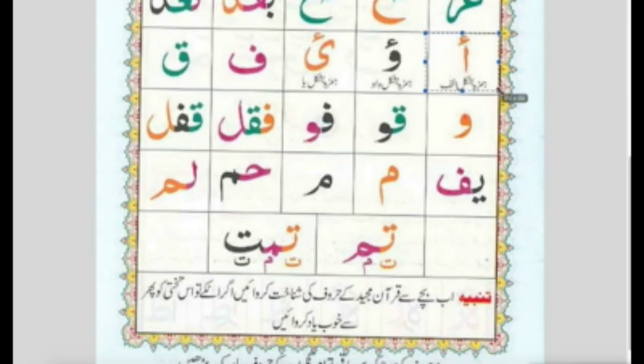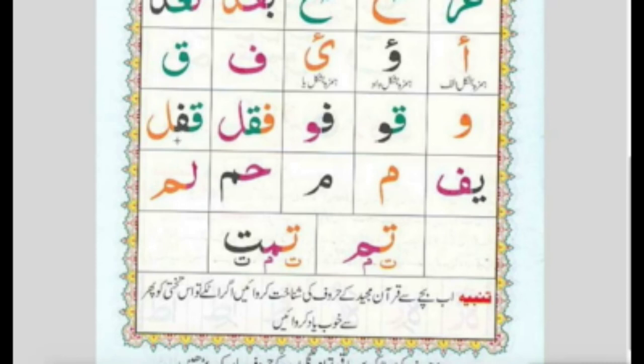Hamza, alif. As I told you, hamza never connects with any letter. So hamza will come on the top of the letter. So it's going to be hamza, alif. Hamza, waw. Hamza, ya. Hamza will come on the top of the letter or in the bottom of the letter, before or after a letter, but it never connects with any letters. Okay. Fa, qaf, waw. So three letters with the circle face: one dot on the top is fa, two dots on the top is qaf, and the circle face with no dot is waw. Qaf, waw, fa, waw, fa, qaf, lam.